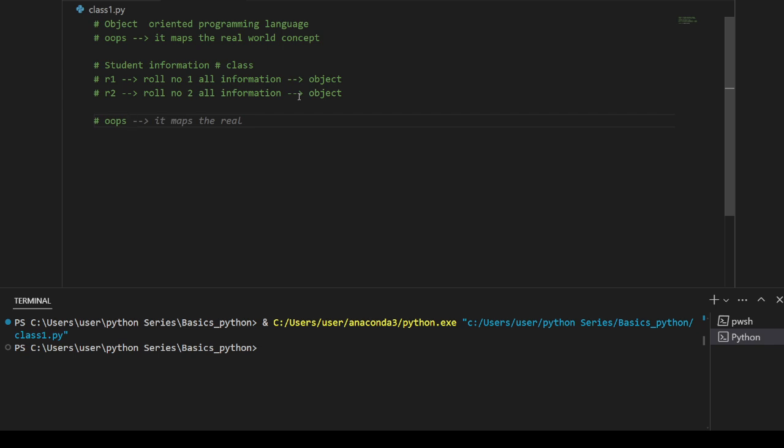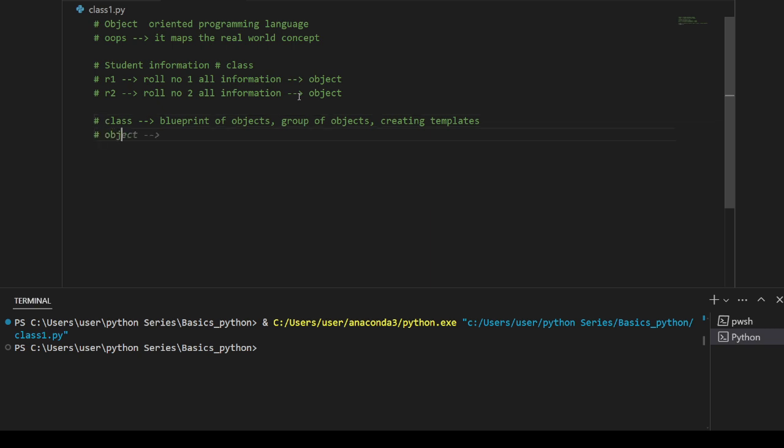We have already said it, and I'll write the basics of class. What is a class? A class is nothing but a blueprint of objects, and it is a group of objects. Why it is said so, we will discuss in upcoming lectures. It is also used for creating templates.